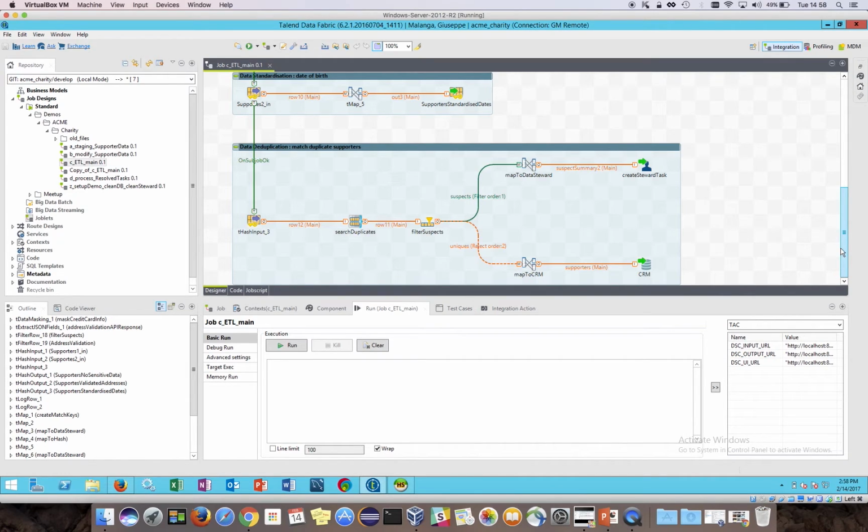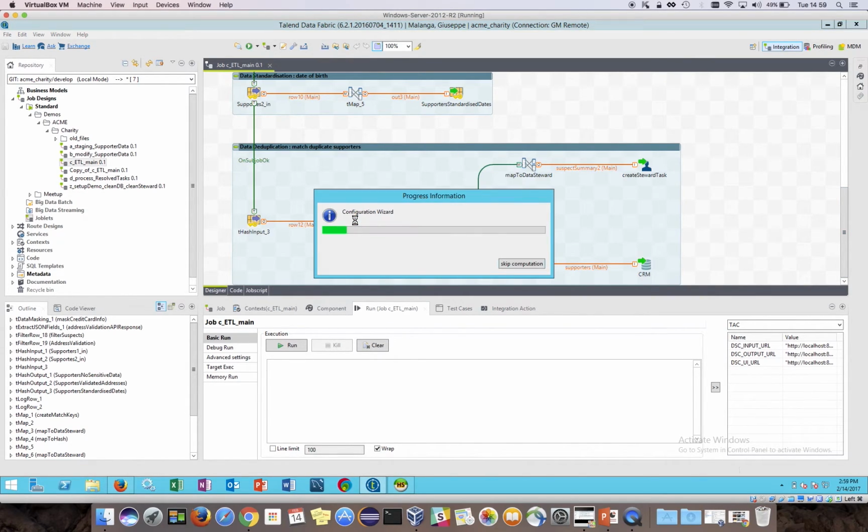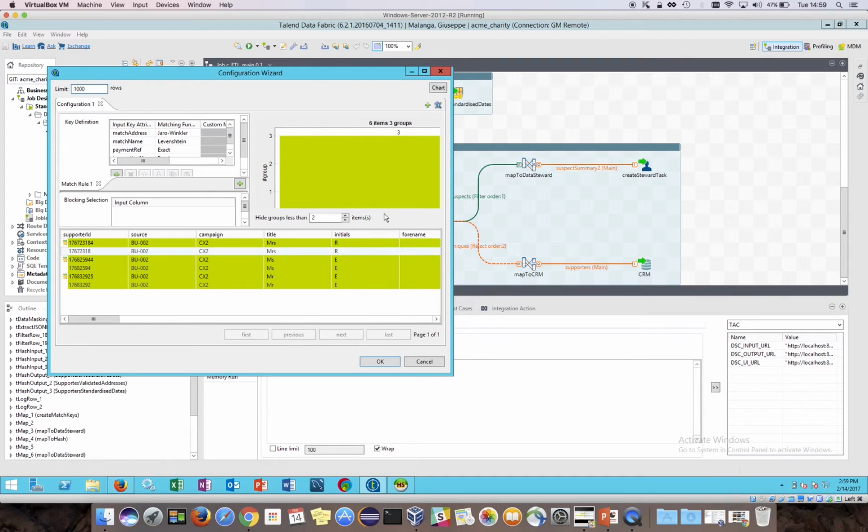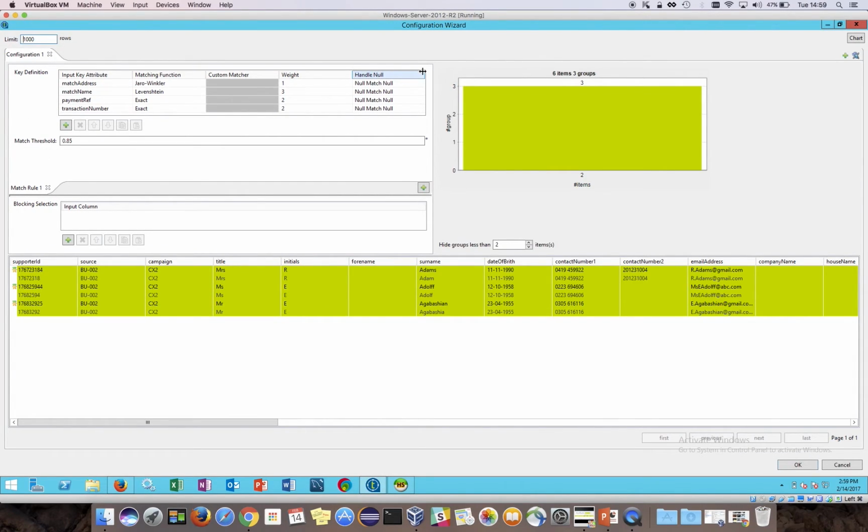The last step is the deduplication. So I've built an algorithm, I can show you here. This algorithm, based on key matching, is able to understand and predict duplicates in my data. When I'm running this algorithm, in the background it is doing some analysis and performing some actions in order to find duplicates in my staging data. And it's not just for matching duplicate attributes. This one is for matching duplicates in records.